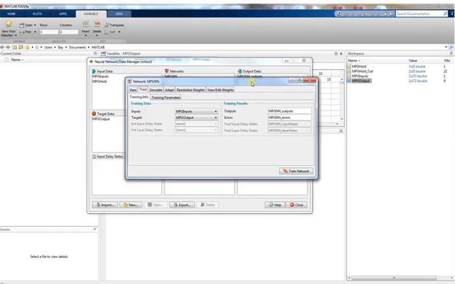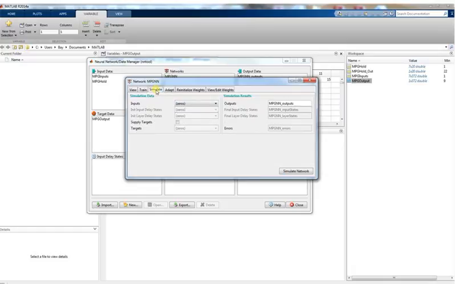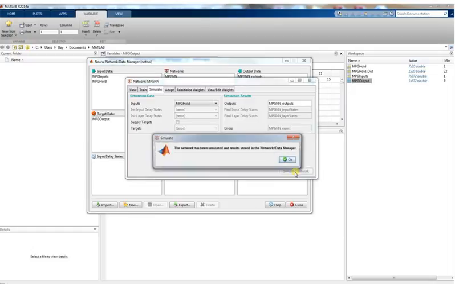But what we're going to do now is take a look at our holdout set, the MPG hold, just to see what it does in relation to the MPG holdouts. So you go to Simulate, and then you take in as inputs MPG hold. These are the holdouts, the 20 at the bottom of the spreadsheet, and we're going to go ahead and simulate the network.